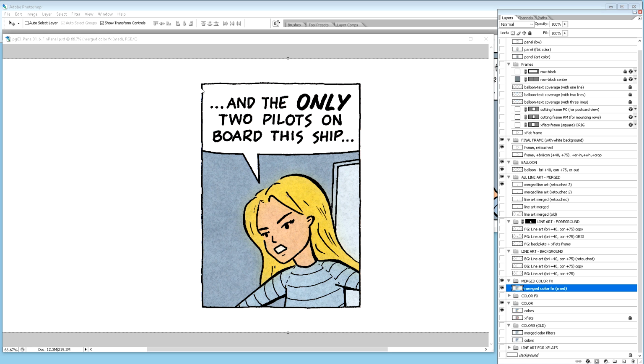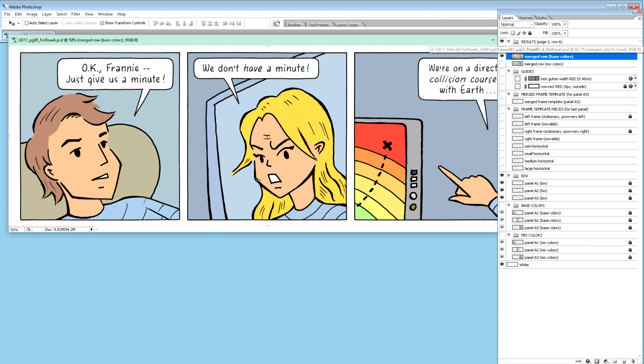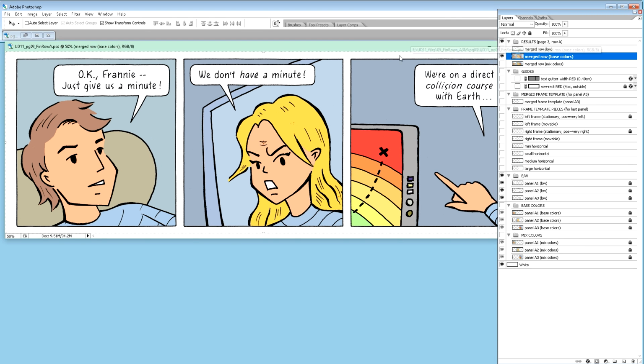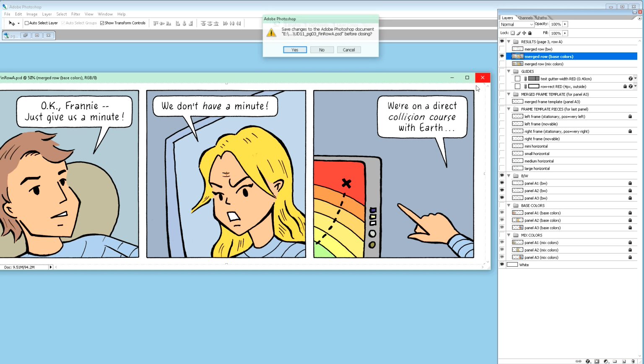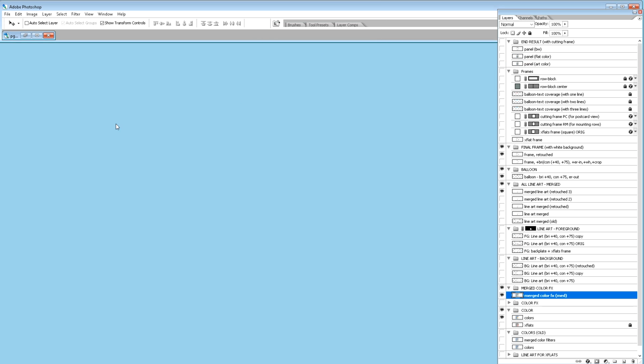So the first thing we will do is to hide this window for a while. Okay, here was our previous row we were working on. Shut that down.